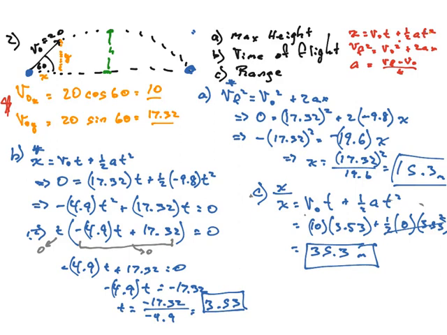That's basically how you want to attack these problems. This is a very critical problem to be able to do, so practice it. Practice it where the cannon starts at the top of a cliff, and it falls down to the ground. So maybe the cliff starts 10 meters high, and do the same type of process, and you'll see how it changes.